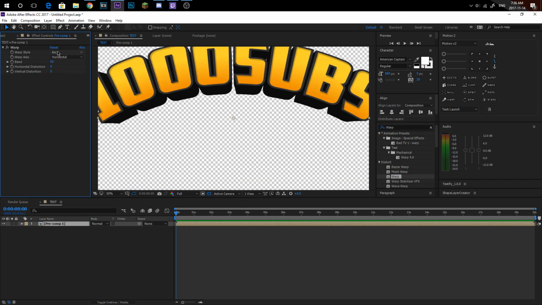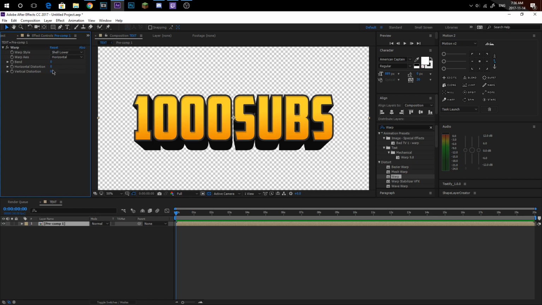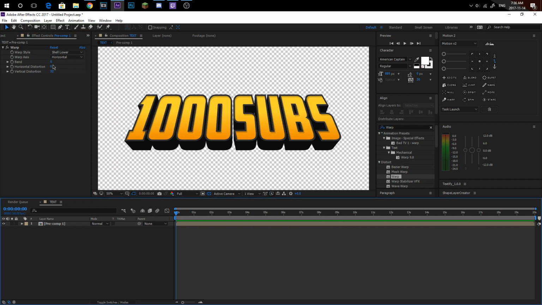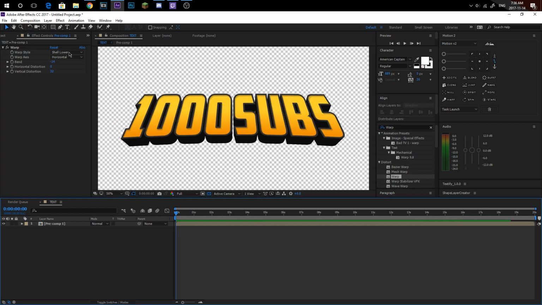So I'm going to change the warp style to shell lower. I'm going to change the bend for now to 0. Vertical distortion up about like that. That looks good. And then the bend, you're going to want to go like that. You can make it like -14. That looks about good.